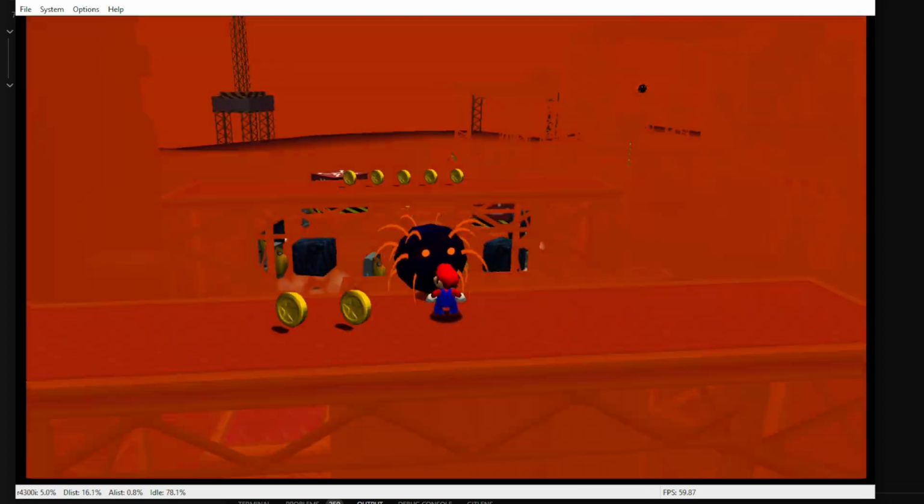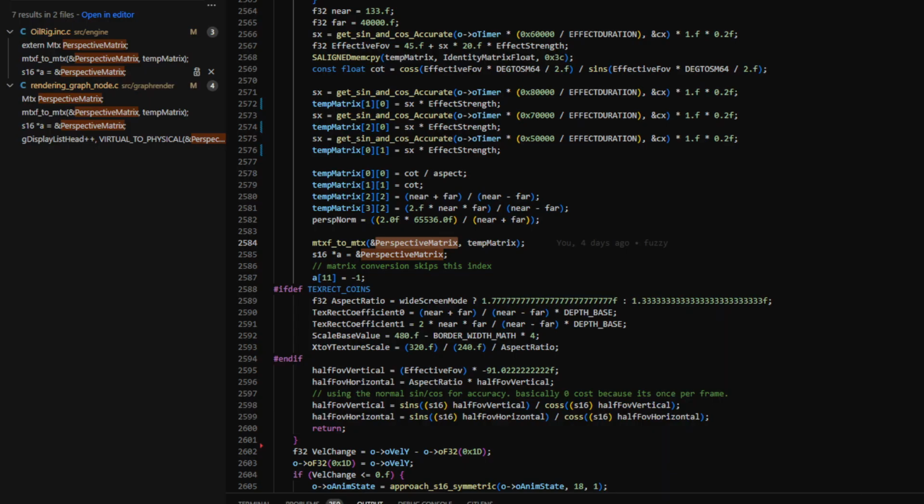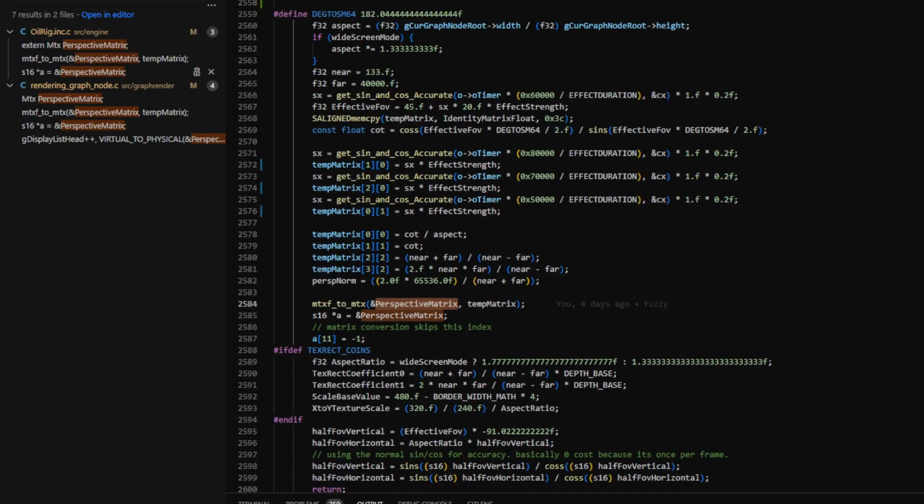Take a look at how this frame looks. You can see that the top is shifted to the right and the bottom is shifted to the left. This is a shear matrix. That's usually not supported in any type of 3D animation. And the only way this is supported is by me writing to the perspective matrix directly, without actually changing any values about how the camera works. I'm just directly writing the matrix.